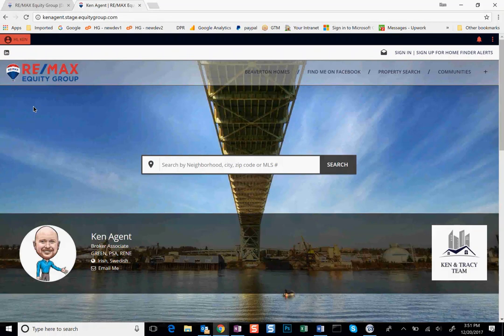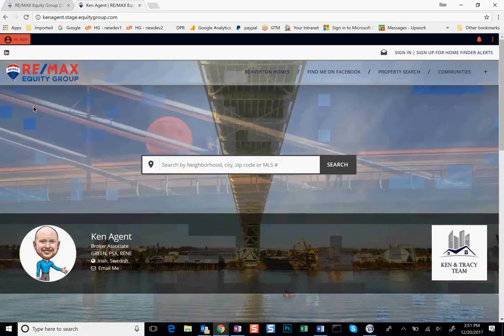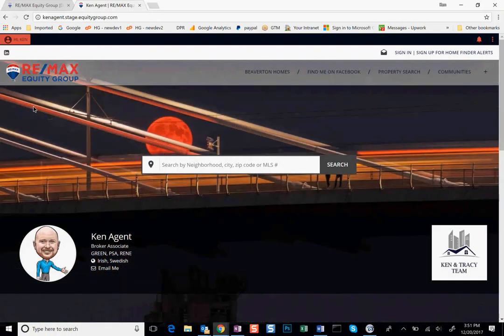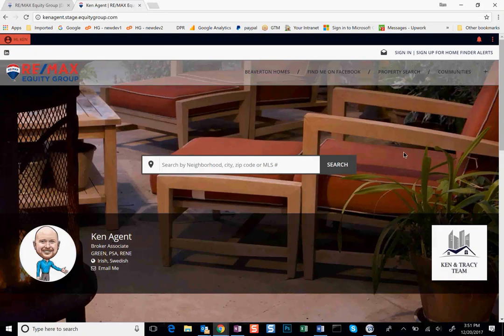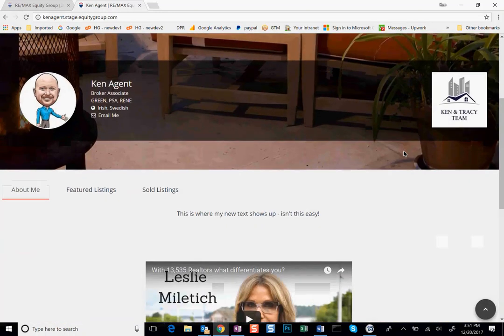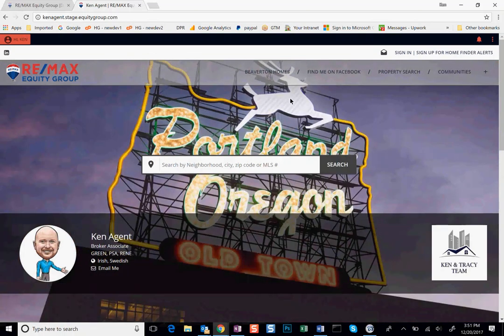Okay, so that's a lot. But again, the system can go as deep or wide as you want it to go. So I've just given you tools to build out 100 pages, to change between multiple templates and search styles, to be able to adjust your featured and your sold listings, your bio, to be able to embed video and all that kind of stuff, change out all your photo rotations, do something custom if you want to, and then of course, do some stuff with your individual brands. So that is Web Builder 101.